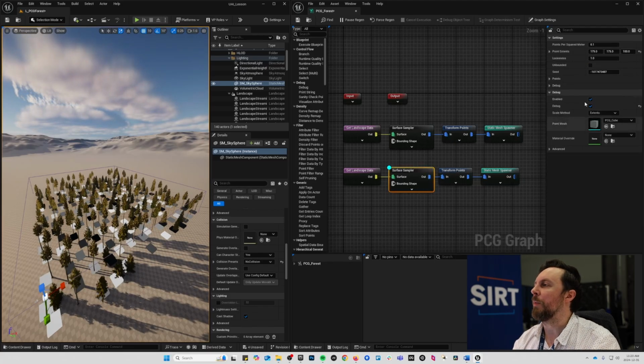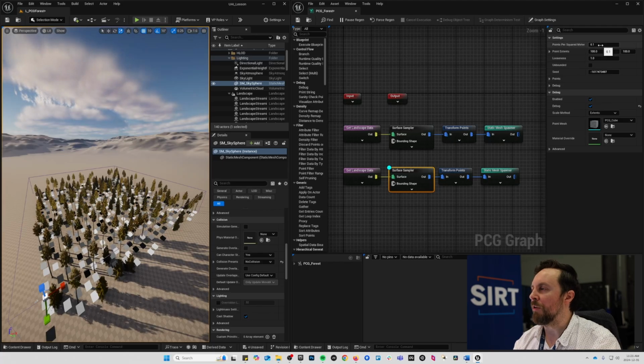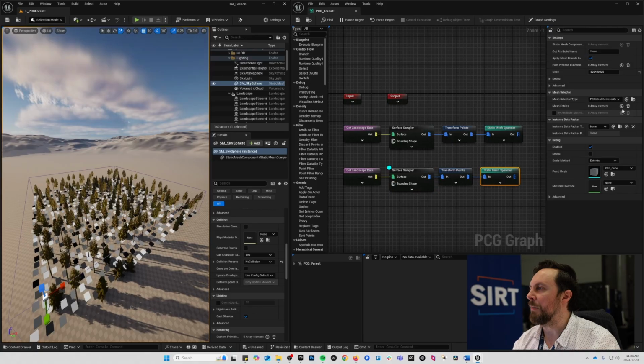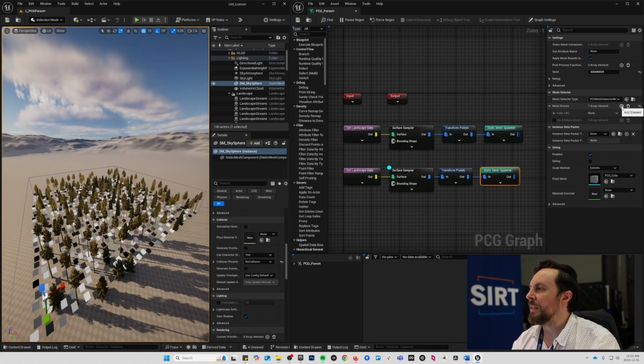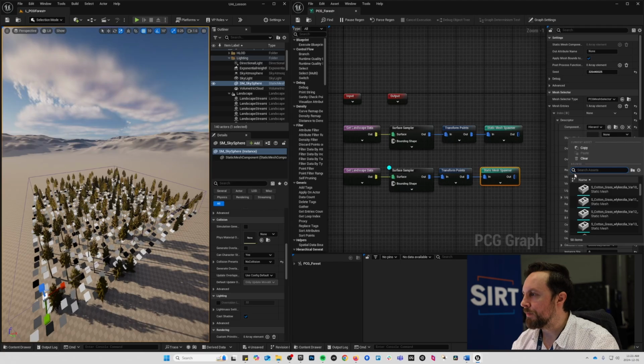So we actually are going to go back to our 100s here, and now we're going to see a lot of smaller points, and that's the kind of thing we want to see, that density, if we're going for some ground shrubbery. I might even go a little bit lower. Let's go down to 85. Oh yeah, that's nice. Seeing some serious coverage there, and I'm going to select in my entries here some ground coverage.